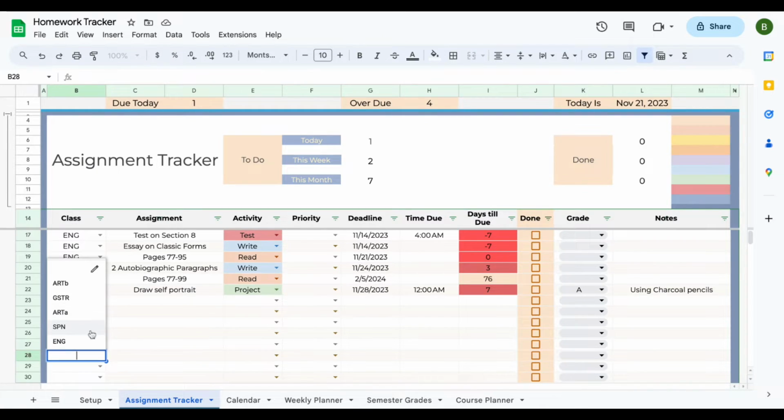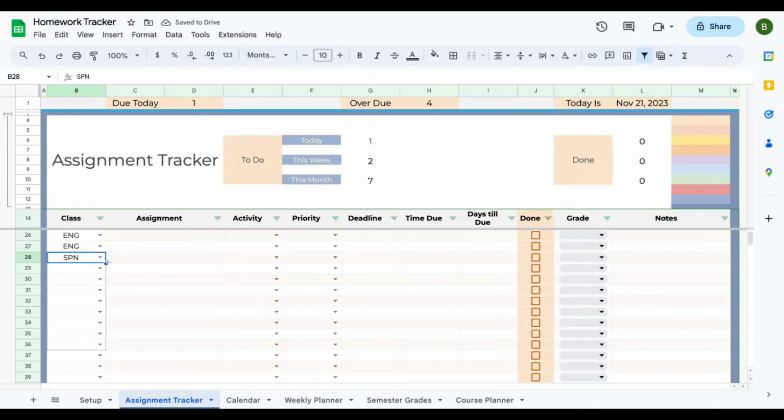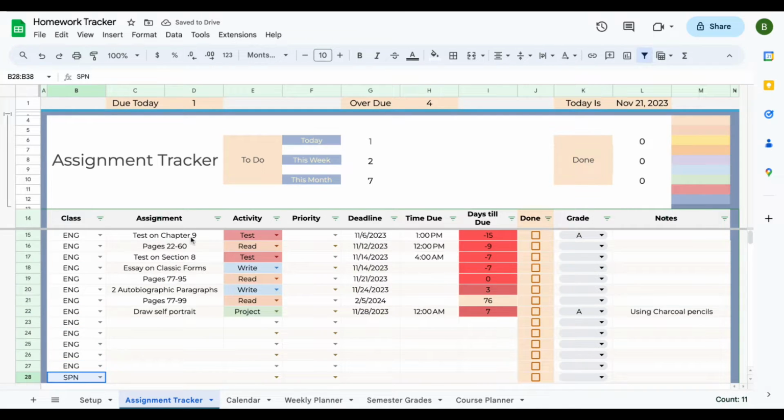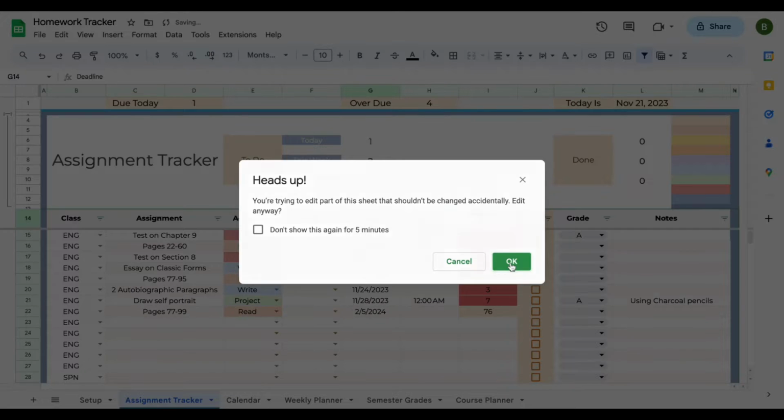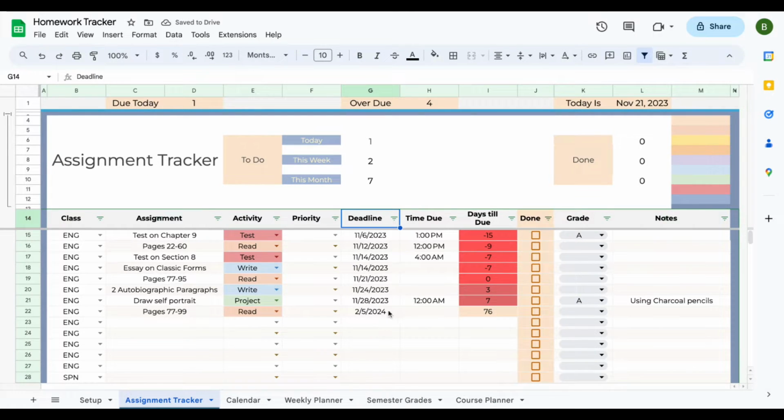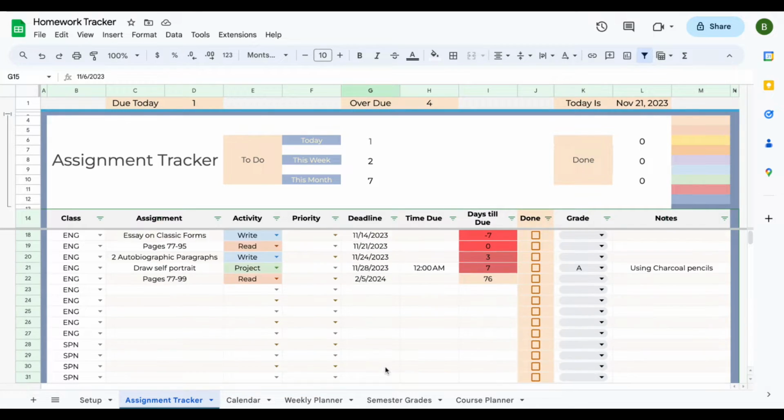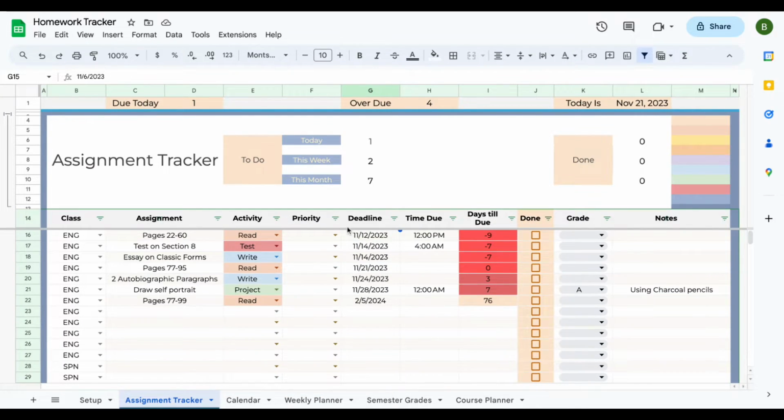Okay, and then you can move on to your next class, Spanish, and do the same. Drag it down, enter in all your Spanish assignments, etc. And then you can click over here in deadline, and you can sort. Don't worry about that. Sort by deadline. Okay, and that's going to sort according to what's due first and then due last, and so on.